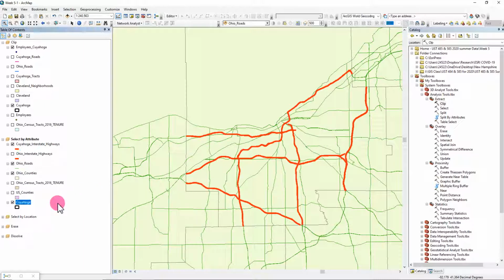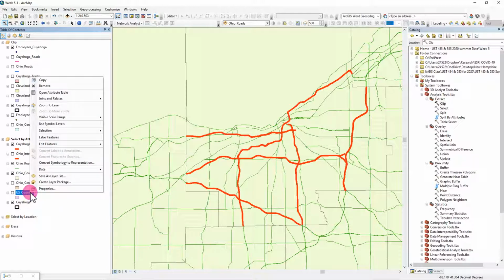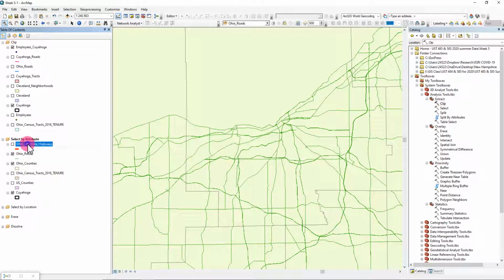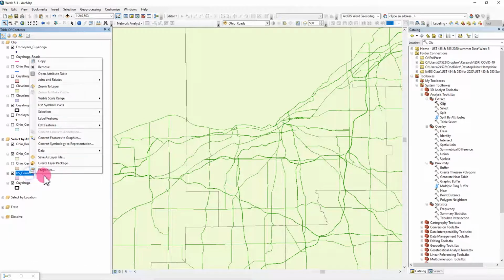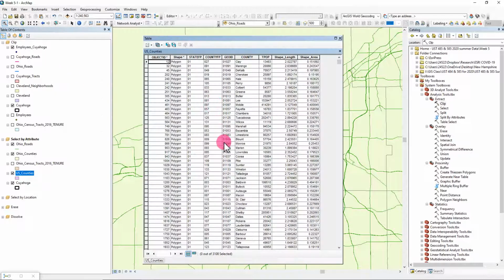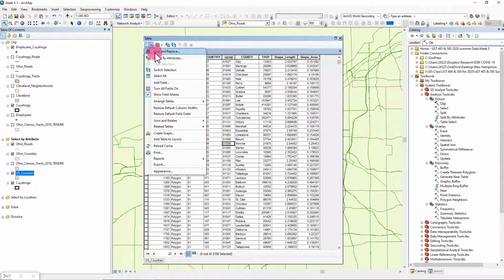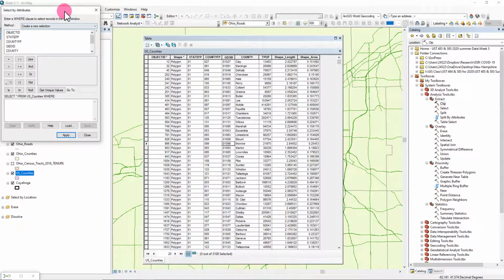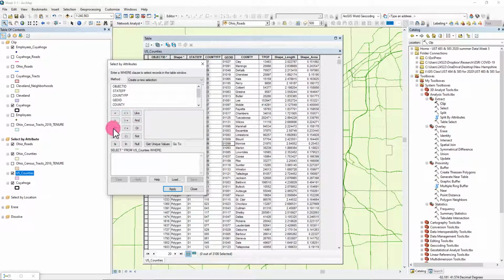Also, let me remove this too, and let me open the US counties, and open the attribute table here. So this one, right?